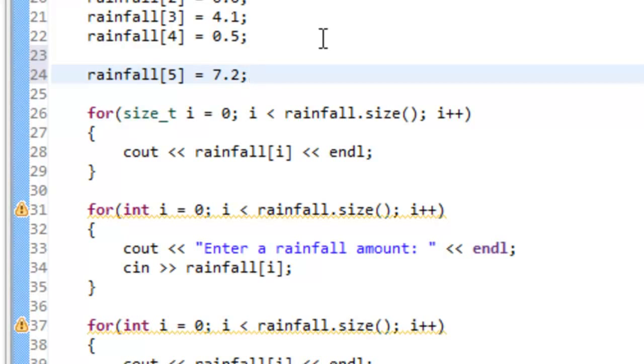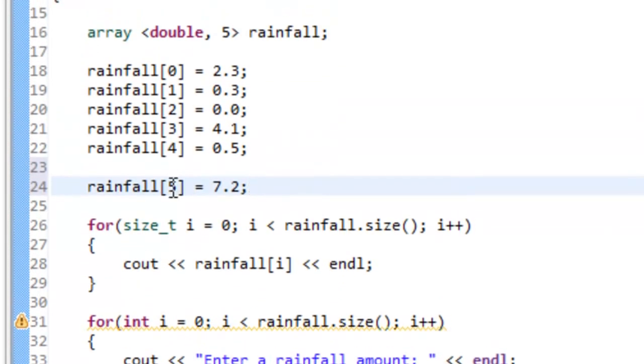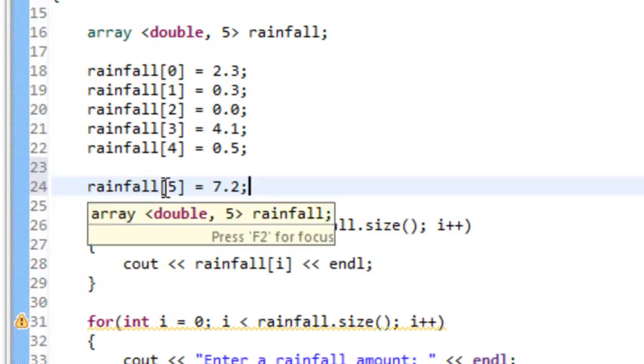It may be perfectly fine. It just really depends. What we do know is that this particular index 5 here is not associated with the array that we allocated. Whenever we allocated this array, we only allocated space for 5 doubles, so that all 5 of those doubles, the space for them was allocated contiguously. So this is the next space up.